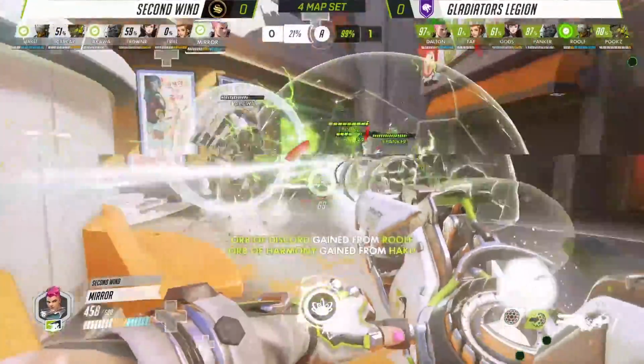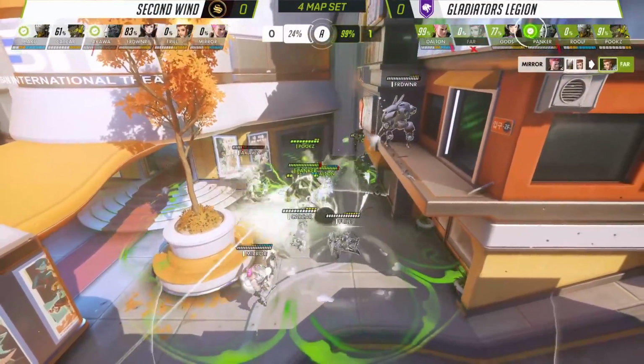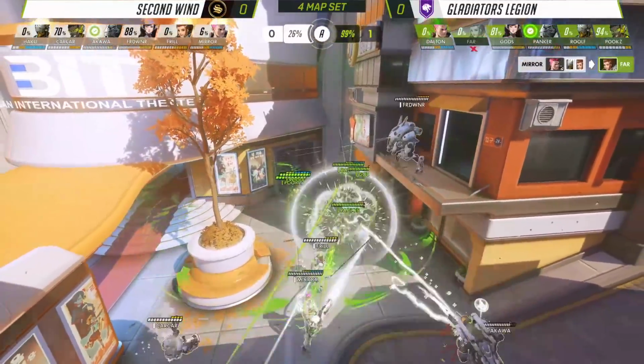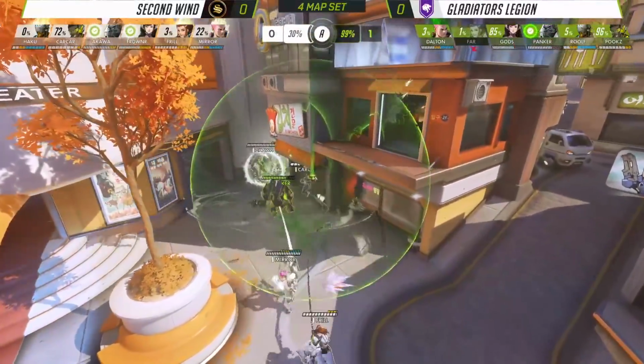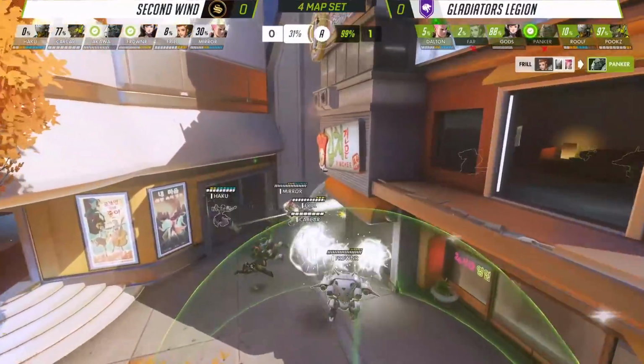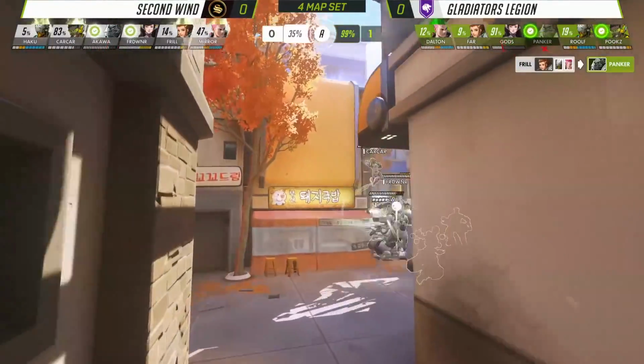Rally coming out from a second win. The charge stun onto Mirror is not going to be very effective. Far could be taken very low, and he's going to be taken so low, he's going back to spawn. Transcendence pop from Gladiators Legion. They're already down a person, and they were first to transcend, so that's going to be a huge disadvantage for them for the rest of this fight, and that's exactly why we see second win aggressing them into their spawn.